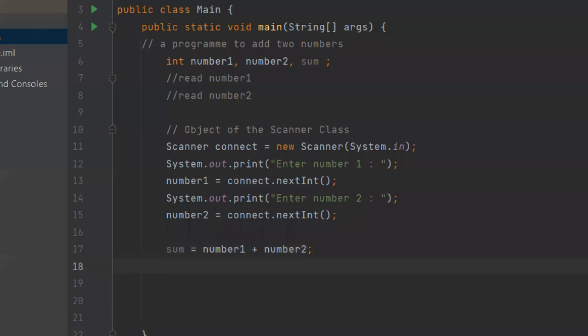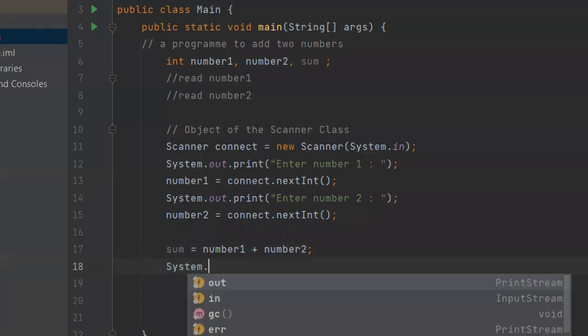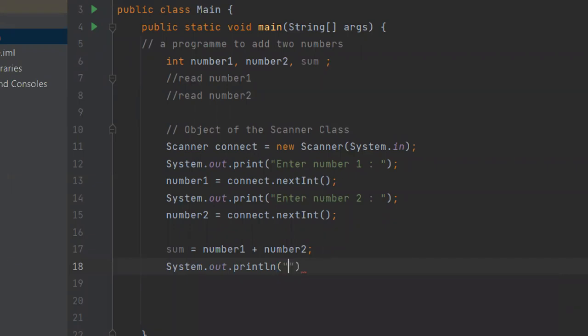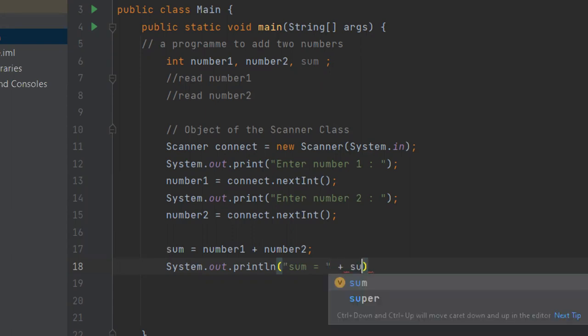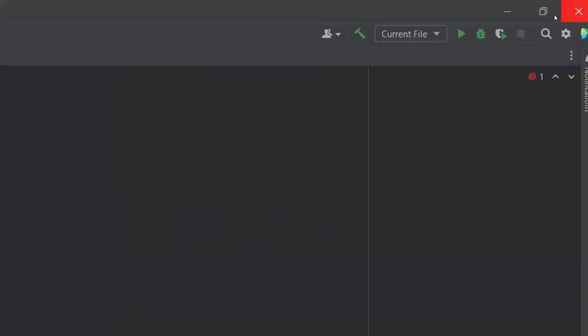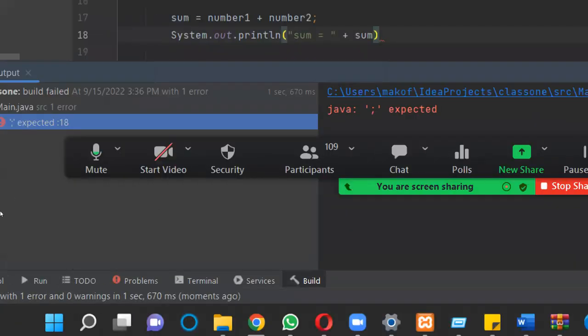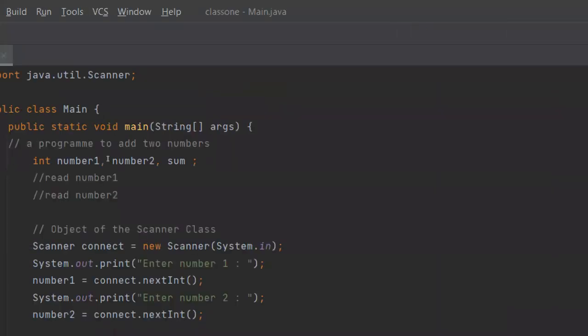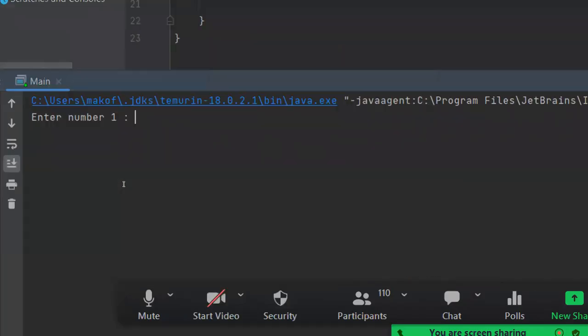And it is after this that I can say system.out.println, because I don't want it to go to the bottom, and say sum is equal to, then I use a plus to join it to what? The sum. This sum here is the variable. This sum here is in double quotes. That means I want to display how it is. When I click the play button here, and I come back down to my code here, I can see, oh, I have an error. I didn't bring a semicolon here. Run again. Thank you. So here I can type 12, can type another 12, and it tells me that my sum is 24.